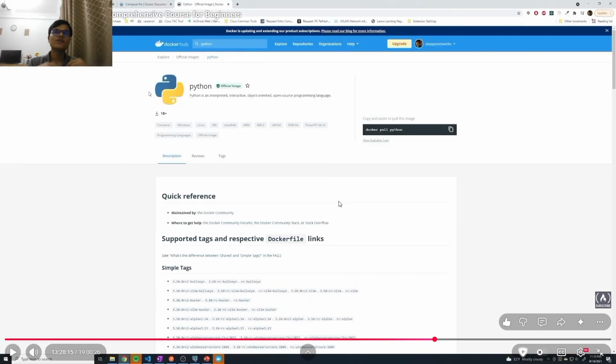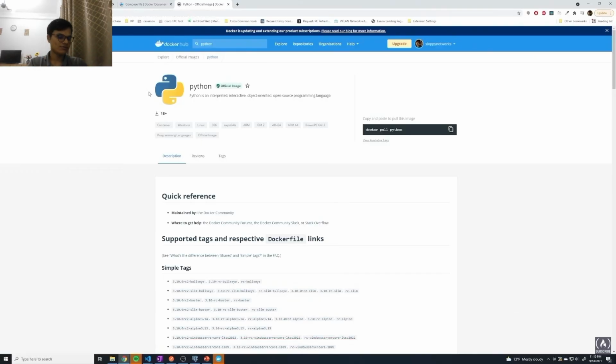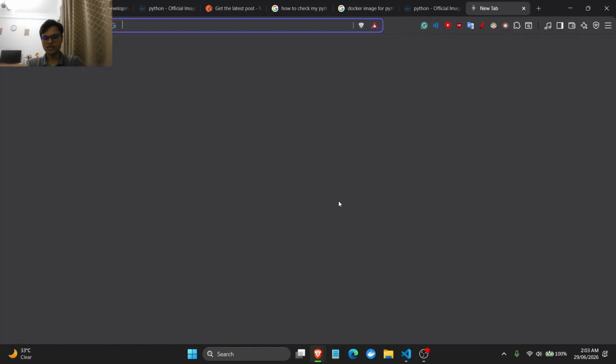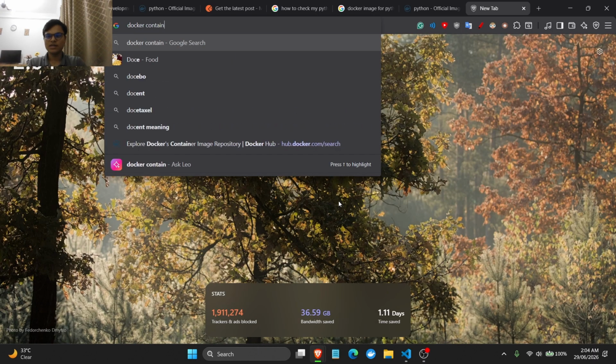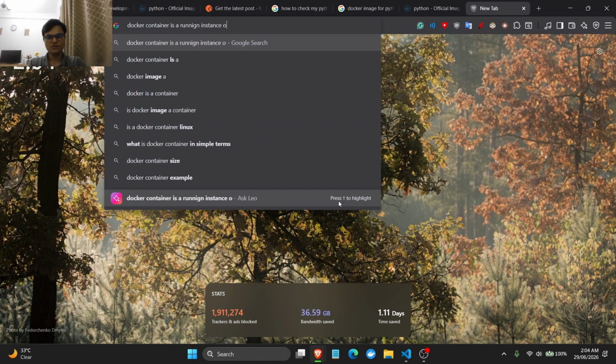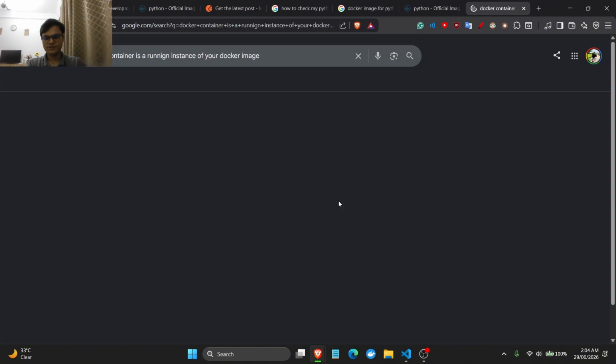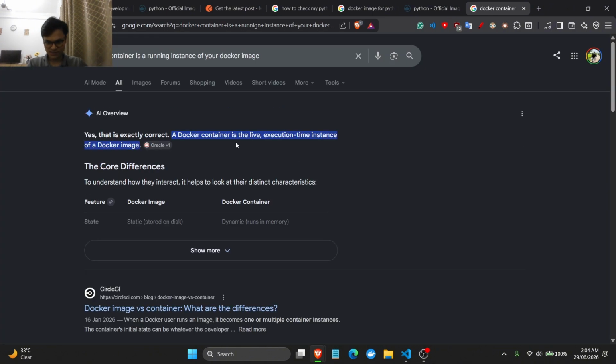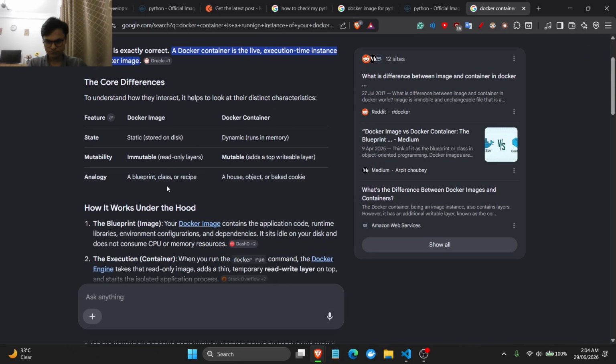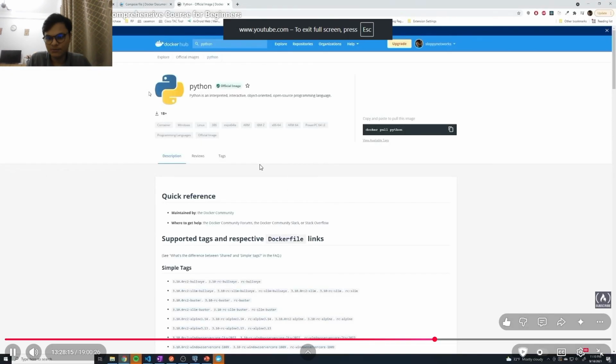So I've learned the theory of Docker, which is kind of cringe to say, but it essentially containerizes your project so that you just have this Docker image which you run, and it forms this running instance of the image, which is your Docker container, right? A Docker container is a running instance of your Docker image. Yes, exactly. Yeah, okay. So it's pretty much like a class and object.